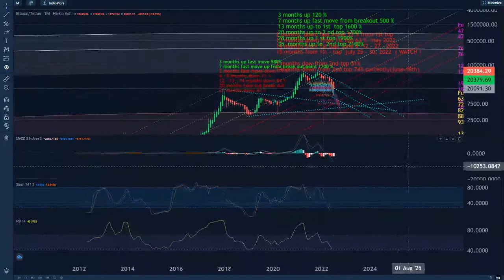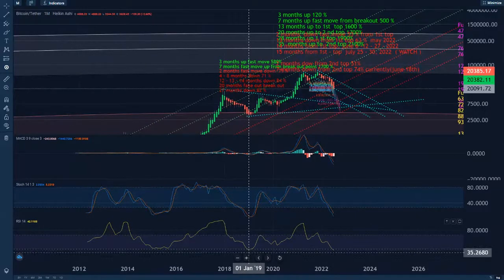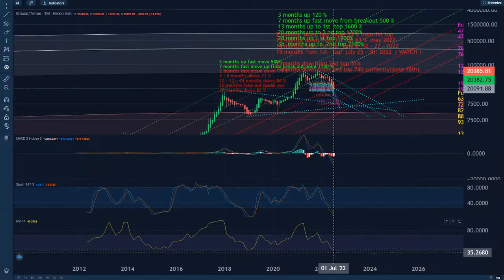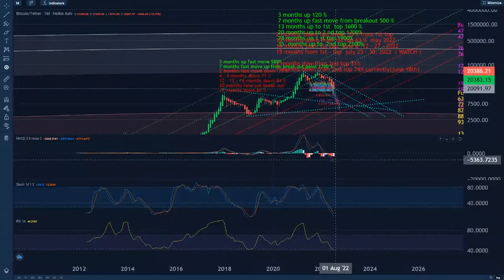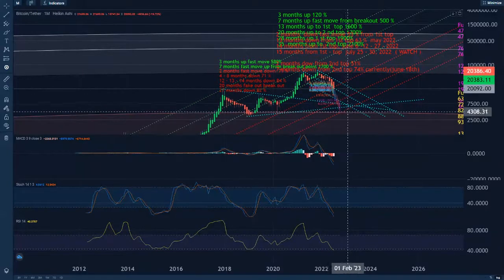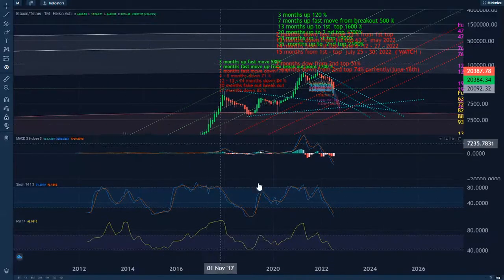We haven't seen these levels for a long time, folks. Like 2012 and 2015, and the last bear market too in 19 here, and this one here in 20. So we haven't seen these levels for a long time, and they need to stay in here for a while. We've talked about this. They need to kind of hang around here, and we can certainly see some bottoming in this area. Are we going to achieve these areas? It's possible. Anything is possible. So that's what our monthly is saying.